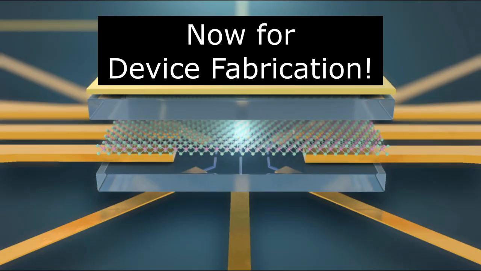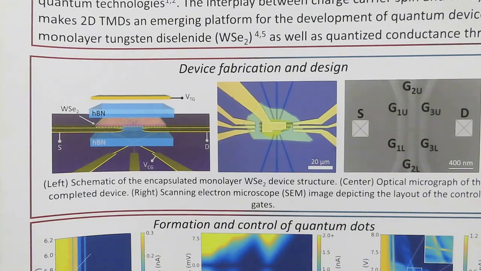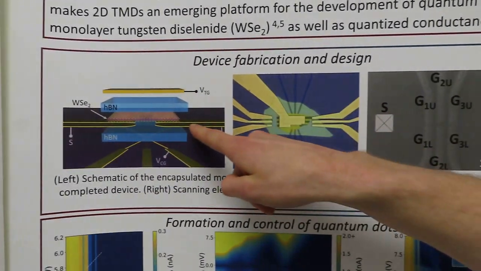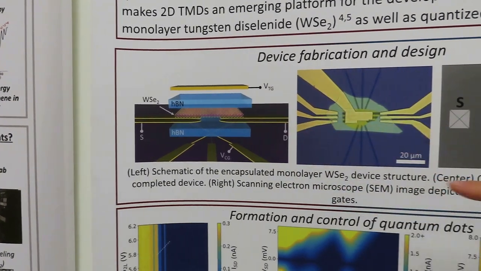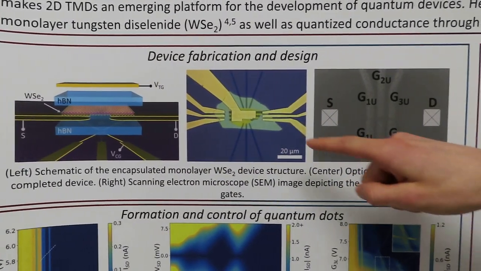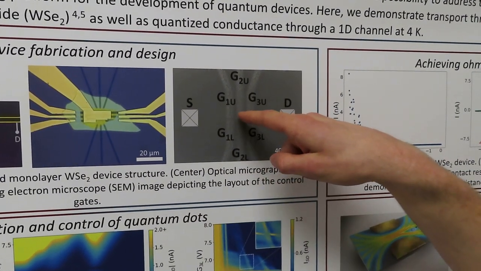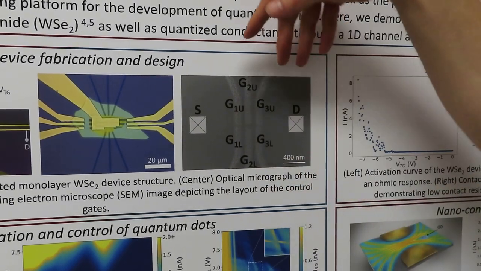Now that we have all of these different circuit elements that are very thin and very small, we can combine them to make devices. So this is a device made by my colleague, where what they do is they have different layers of 2D materials and they have gates printed with gold—these are just very narrow pieces of gold. What they can do is they can trap an electron in this area between the gates, and it lives in one of these 2D materials and it's trapped by the gates so it's not able to get out when you apply the right voltage to the gates.